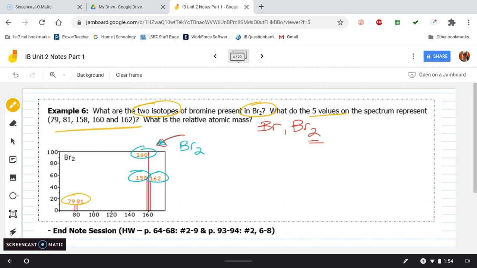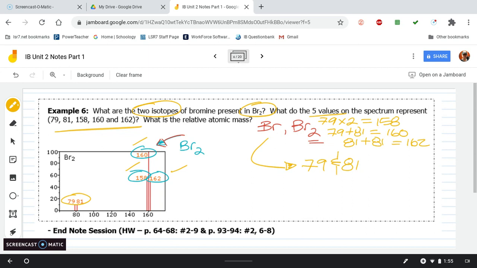So it says, what are the 2 isotopes of bromine? Well, the individual bromines weigh 79 and 81. If you stick 79s and 81s together, the combinations you're going to get would be a 79 and a 79. So a 79 times 2, well, that's going to be the 158. And then a 79 plus an 81, that'll get you the 160. And then 2 81s, of course, that's going to get you to 162. So that's what these values here are, okay?